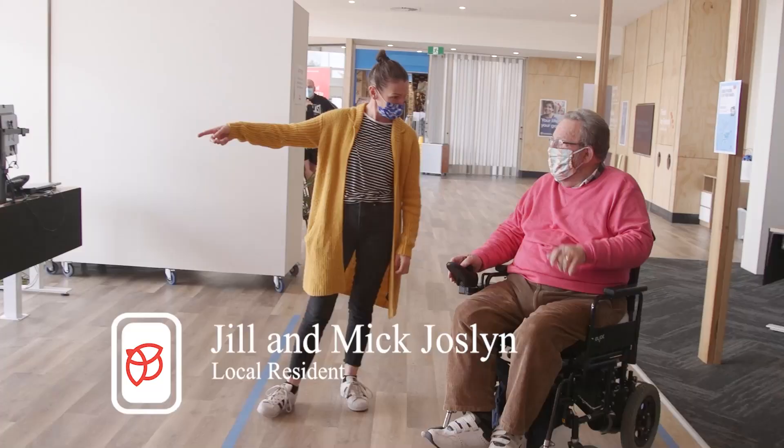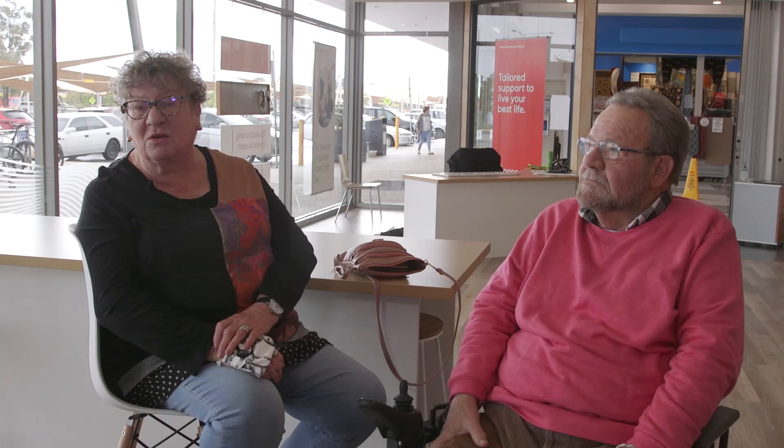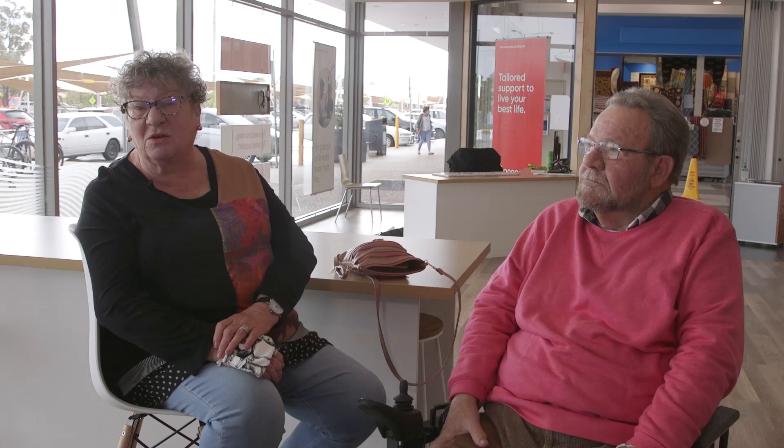Beautifully set up — it's very fresh and welcoming. This is the first time we've actually been inside; I've looked in the window when I've been shopping, but I think it looks really good. The taxi was able to pull up out the front right next to the ramp, so it was easy access. I think Anecdo is fantastic and I talk to other people about Anecdo and tell them how good they are.